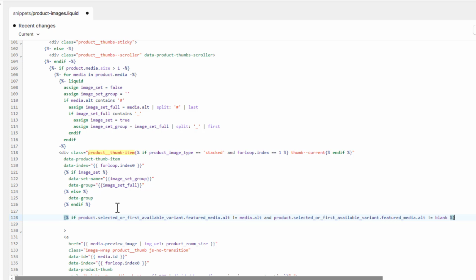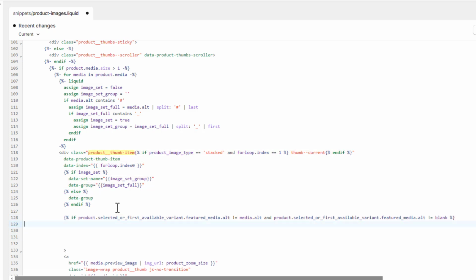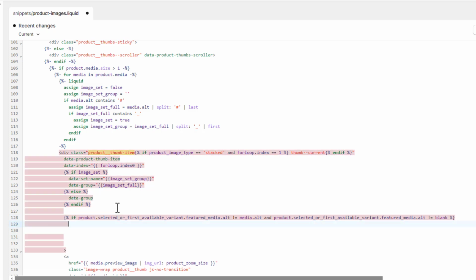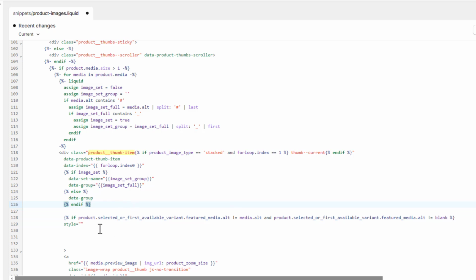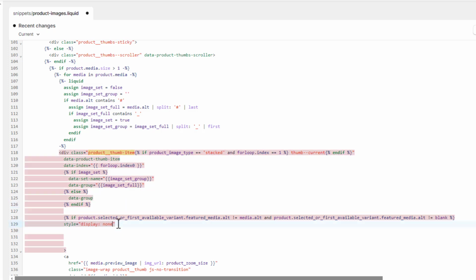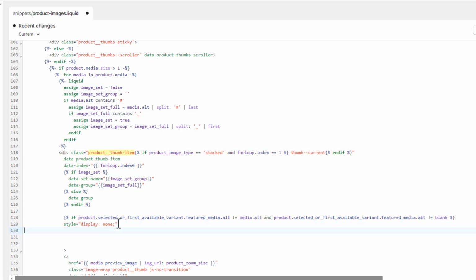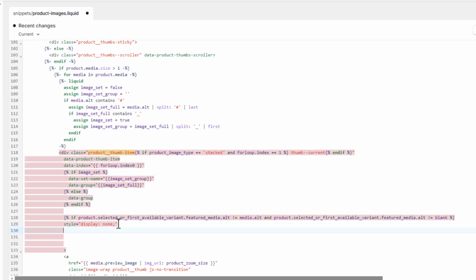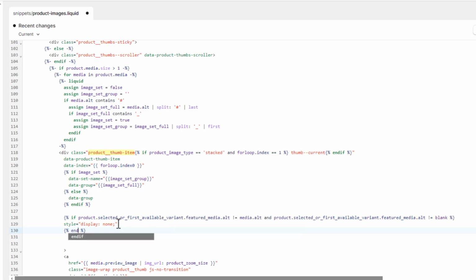Okay, and then after you should go down, and here you need to write a CSS property, which is style equals to display: none. Okay, and then you need to close that condition, which is endif.